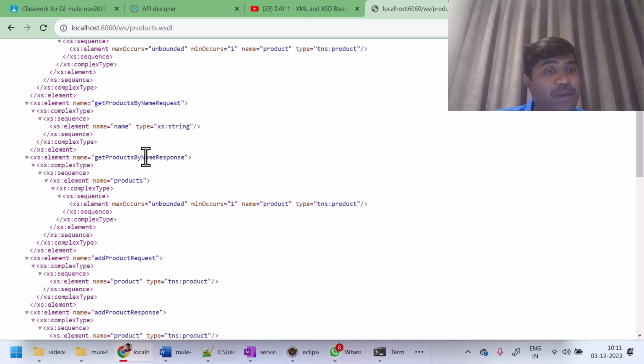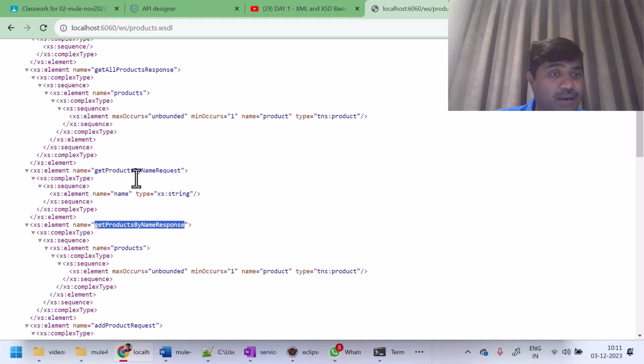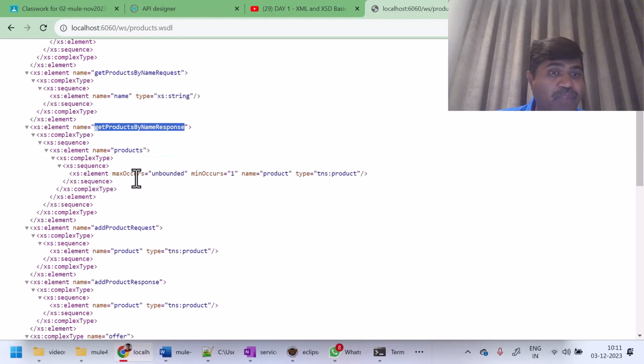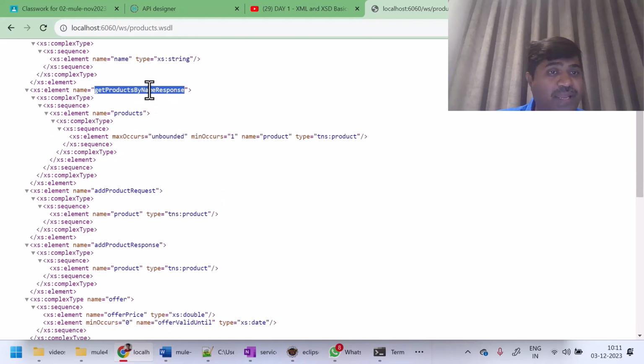And getProductsByNameResponse. This is another element in the schema. What does it look like? The root tag name is getProductsByNameResponse. It contains a sequence of products which contains multiple product tags. You can see minOccurs is 1, maxOccurs is unbounded.